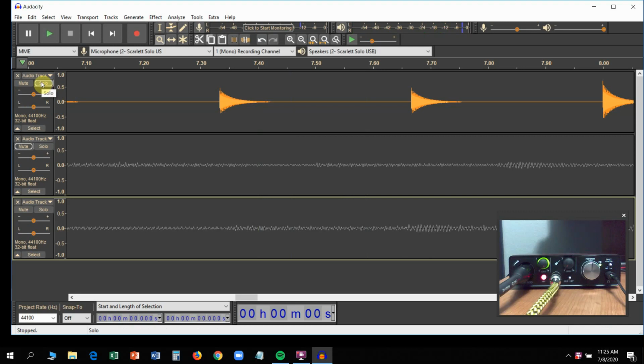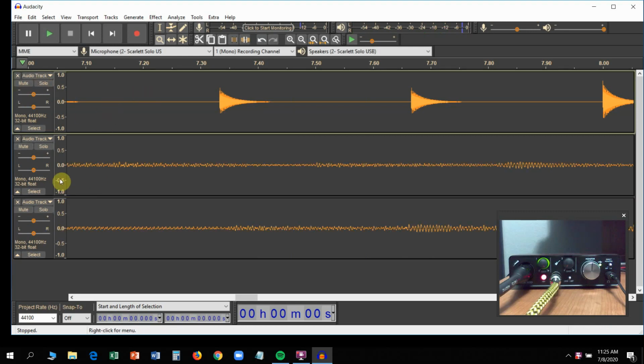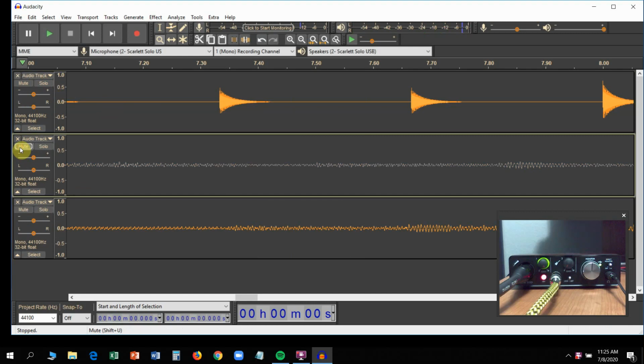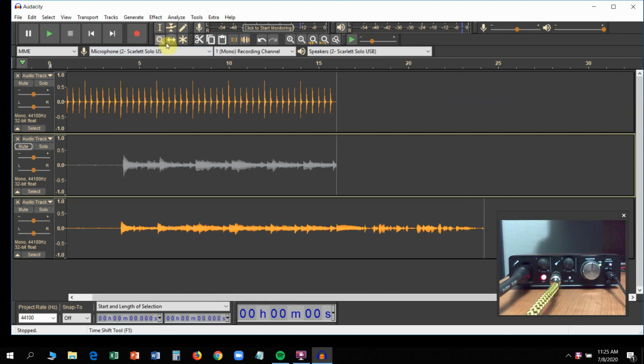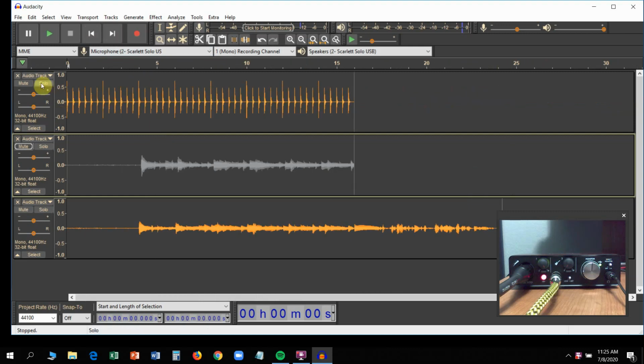This is on solo, so it's only going to play that. So I got to take that off of solo. Now it will play. I can still mute this one and not hear that one. Let me go ahead and move this back to what we can all see there. Okay, so now these first two tracks will play, or first and third.